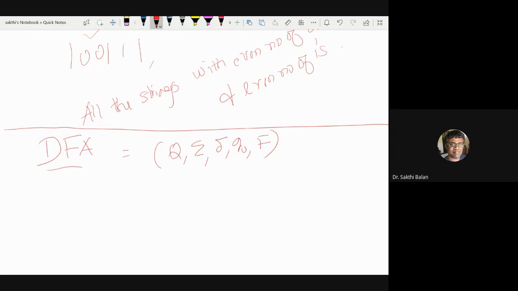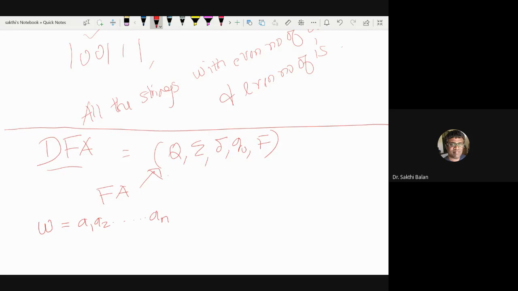Okay. So now let us say, suppose you have a finite automata like this. Let me call this FA, a finite automata. So when will I say that the finite automata accepts a string? Let us take a string W. So W is a string that can be represented as A1, A2, etc., AN. So there are n symbols in that string.